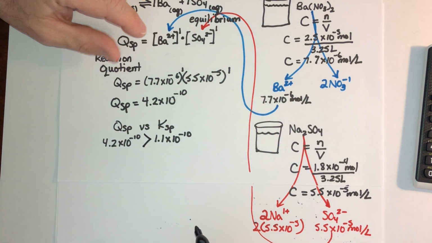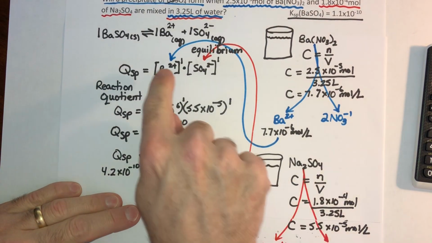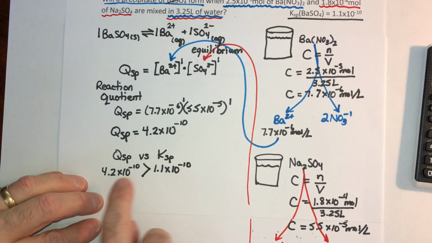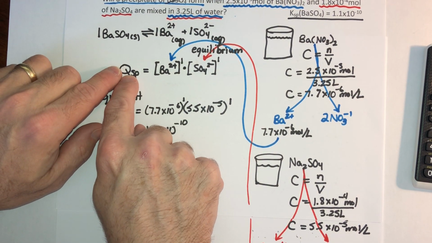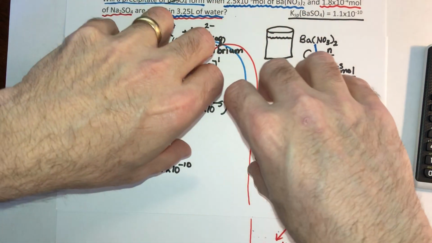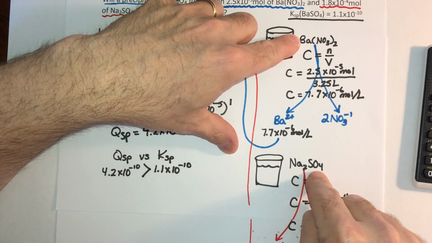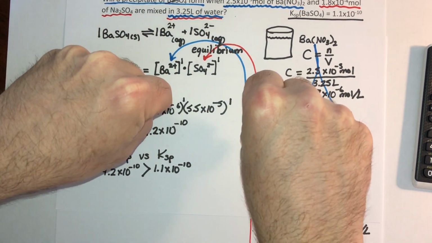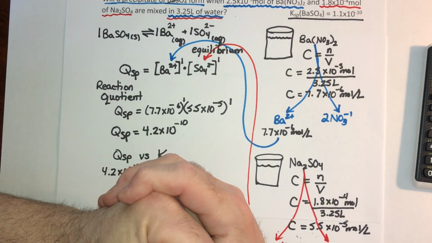The Q is bigger. So if the Q is bigger, that means these two concentrations were too big, right? Because this is the K you should get, but your Q is too big. You got too much. So how do you get a Q that's too big? Your two concentrations are too big. So when you take these two containers and you mix them, you're mixing together too much barium and too much sulfate. Too much of it is dissolved. So if you have too much dissolved, what is the extra going to do? Group up, fall to the bottom as a precipitate.